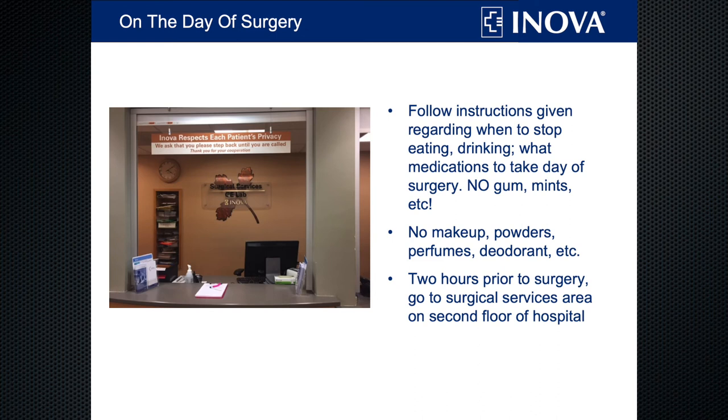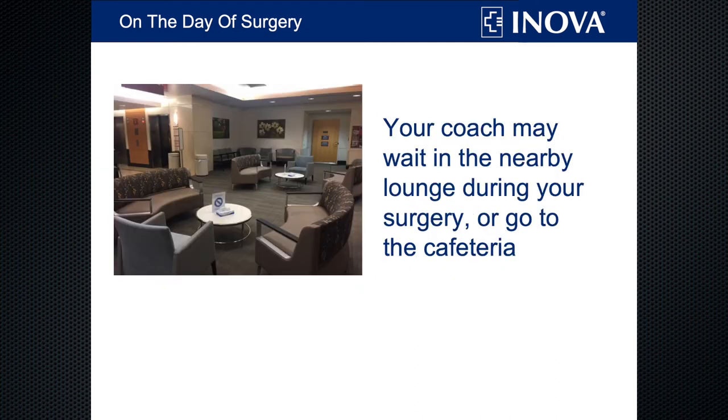If your case starts at 7:00 or 7:15, you still don't need to arrive until 5:30, because you'll just be sitting in a dark room waiting for someone to show up. We do have free valet parking that starts at 5:30 — just pull up to the front entrance and take the elevator up to the second floor. When you get off the elevator, you'll see the check-in desk for surgery. While you're in surgery, your coach can wait in the comfortable waiting area. We have free Wi-Fi throughout, and a special monitor that shows the status of the patient in surgery. For privacy it doesn't show your name, but they'll give you a special code number indicating whether you're in the pre-op area, surgery, or recovery. The same monitor is down in the cafeteria, so your coach can get a bite to eat and still keep track of your progress.